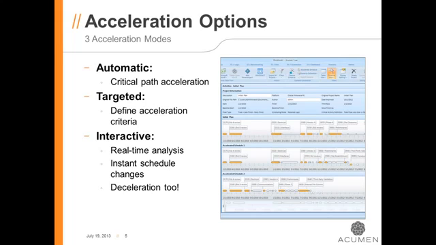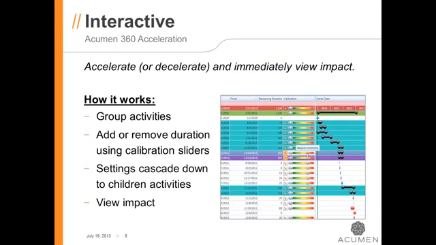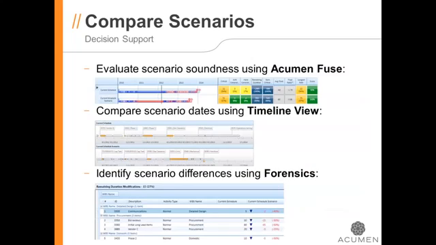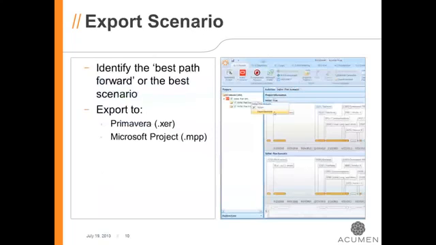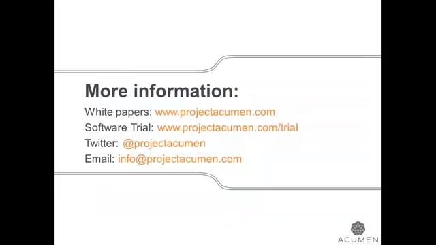Next, we went to targeted acceleration. We started out with our normal acceleration, which really focuses in on the critical path. And then finally, we went to the most sophisticated screen with the scripts and steps on it. We chose different scripts to see what they look like. We looked at normal, and then we looked at extreme acceleration to see how different they really are. And then we went in and we did the filters so that we could target New Jersey or not target New Jersey, and we could add cost to see if we just wanted to target items that had a certain cost or other measurable criteria.